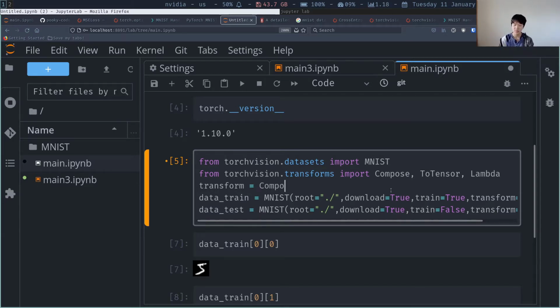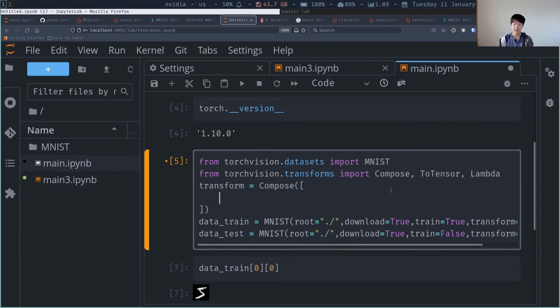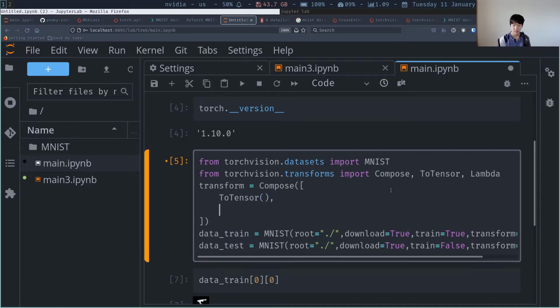First I just do Compose, and now I can put multiple transforms together. I'll say first convert to a tensor. These transforms are only going to be applied to the first element of the tuple, that is the input. The output you cannot modify for now. You can only modify the input, which is the image. The image has been converted to a tensor, which is just like a NumPy array but for PyTorch. Then I have to do a Lambda, and this is just going to pass in a custom function of whatever I want. So I can say lambda image, and I can just do image over 255.